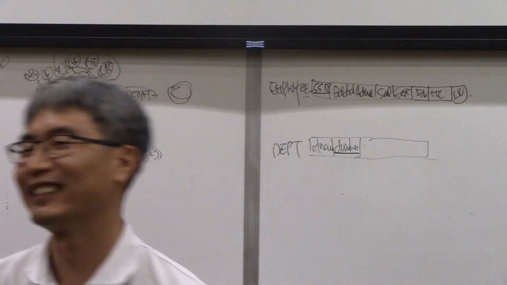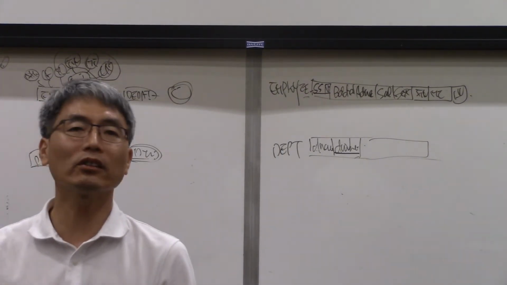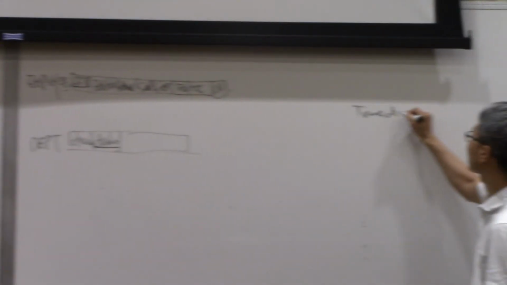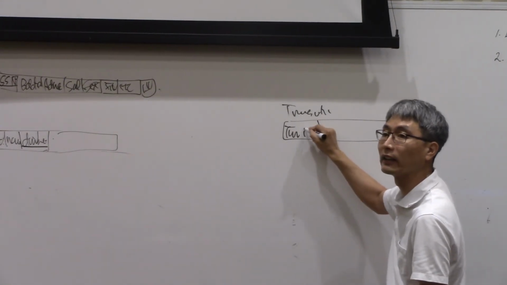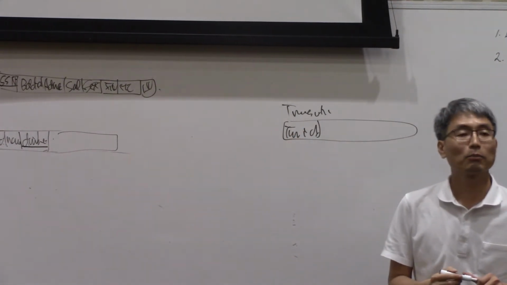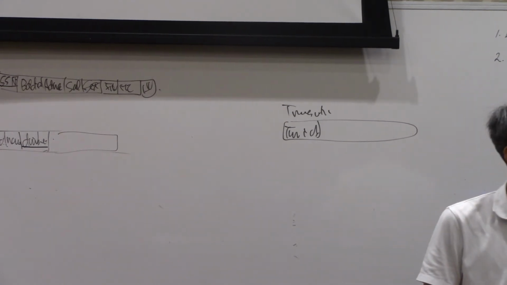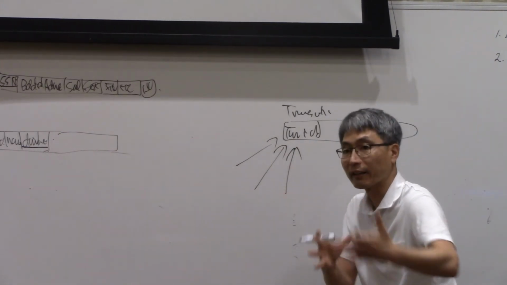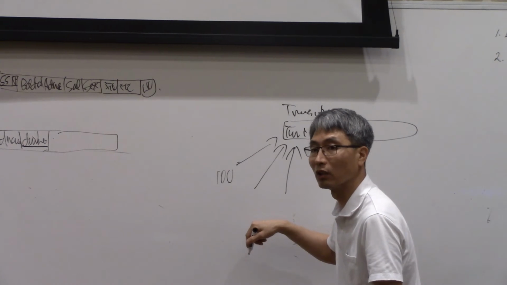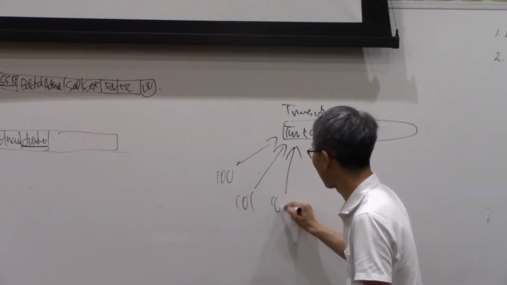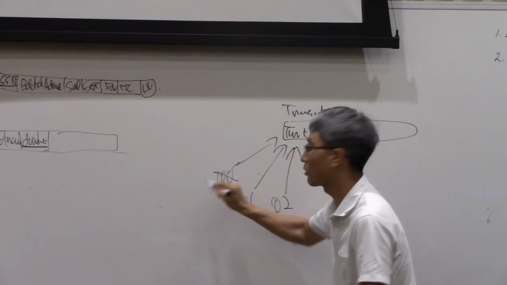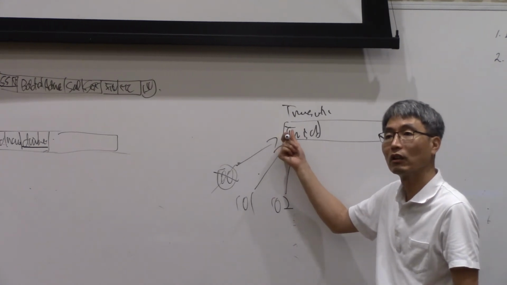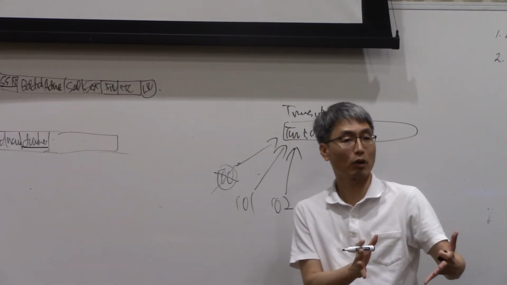Depends. Right. It depends. For example, when you create the key, like for example, I have the transaction table. So you probably want the transaction ID. How many processes can access this table? Many. So like a lot of branching. So you assign 100 for this transaction. Next, this one, 101. Next, this one, 102. What if this one is revoked? Cancel the transaction. Is there any 100? No. So it depends on your policy.